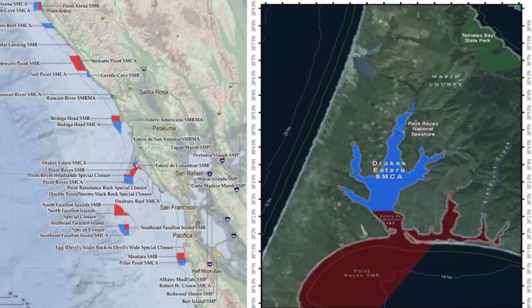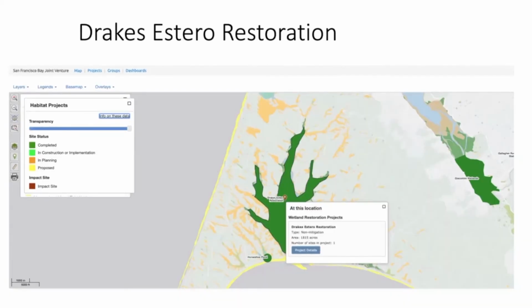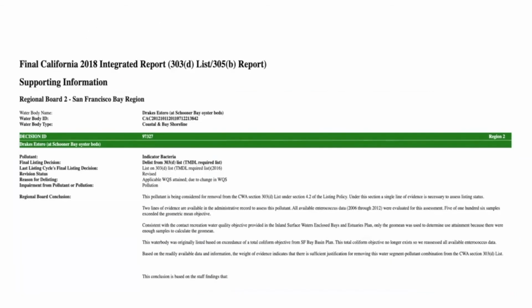I have a master's in environmental health, which includes toxicology, but also human public health. But I really care about the environment more than people, and then people can just kind of come along with a healthier environment. So Drake's Bay has been an area that I've been really interested in. And it's an area of restoration now. We work with the National Seashore, who is doing monitoring of eelgrass and starting to restore some of these native seagrass beds. From what I've learned doing some of the research, it looks like Drake's Bay is not an impaired water body under the Clean Water Act, and it has been removed.